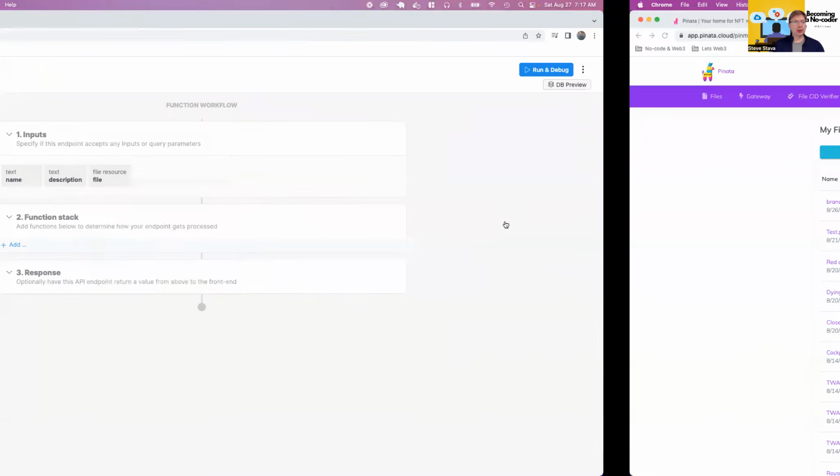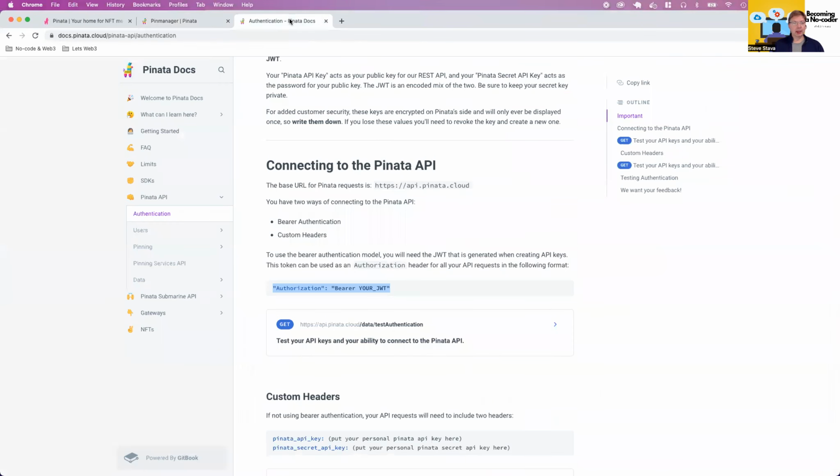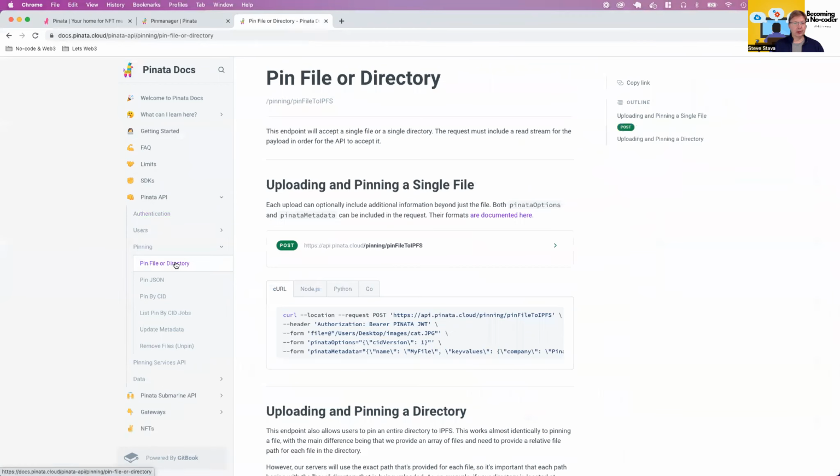The next thing we need to do is go back over to the documentation in Pinata. And instead of working with the authentication, we're going to move down to pinning. And we're going to want to pin a file or directory. Now, this is where it gets a little bit more complicated on how we have to bring this data into Xano for the API.